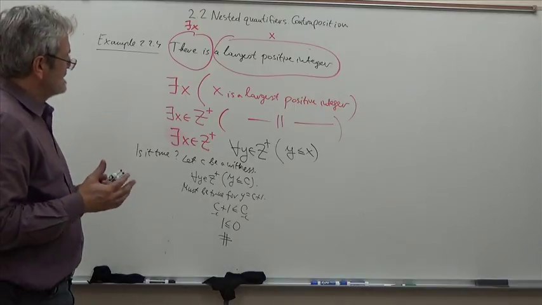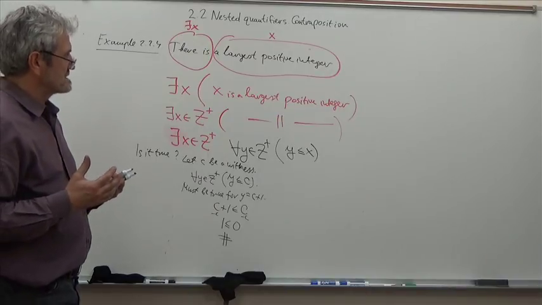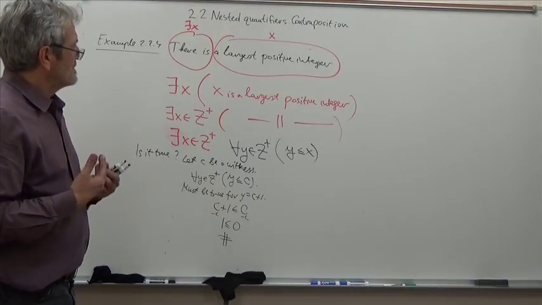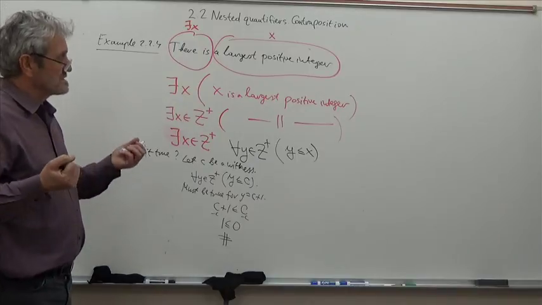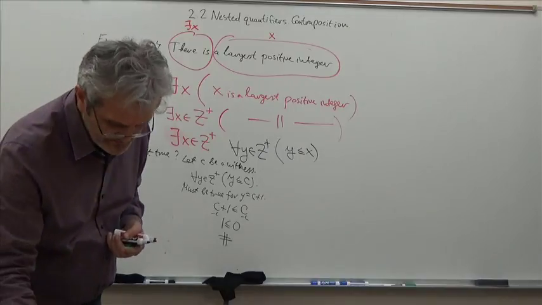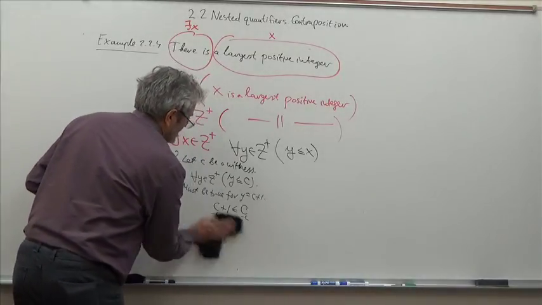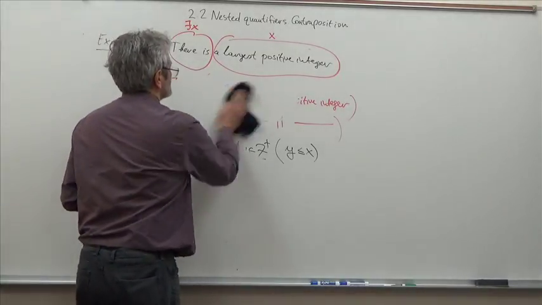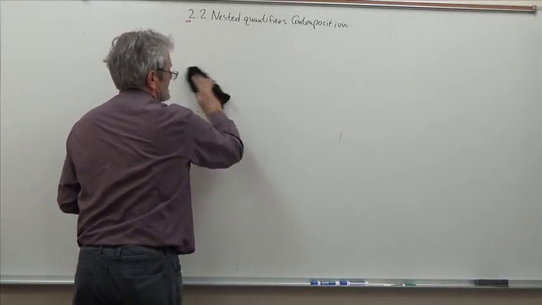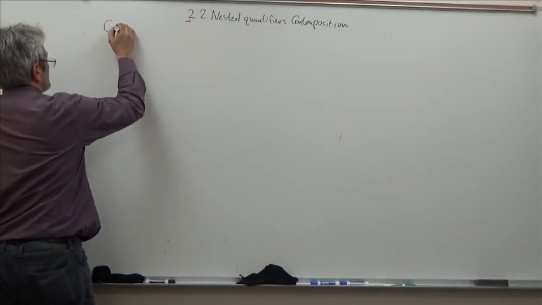So I hope that these few examples are helping us to understand that process of step-by-step translating everyday life language or just standard mathematical language into the formal language and vice versa. And then let me just mention at the end something about contraposition. So contraposition of a statement is done only on its propositional part.